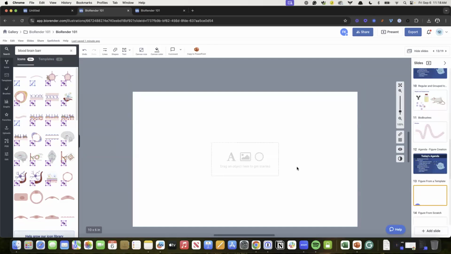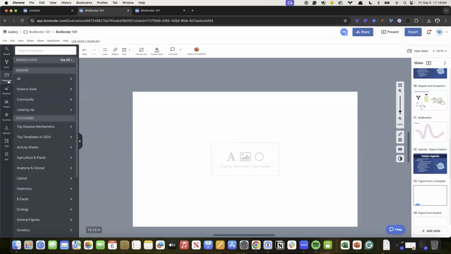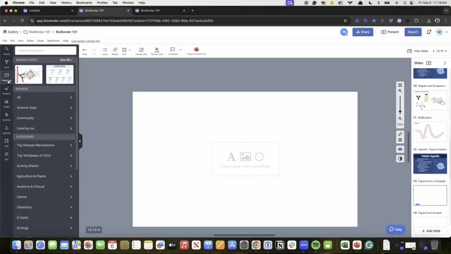You can find all available templates by clicking templates to the left over here. This will give you a breakdown of all the different categories that we have. If you don't see a specific category you're looking for, you can always use the search bar at the top. Templates can be really useful if you need to introduce some background information on protocols during a meeting before discussing the findings of your current work.